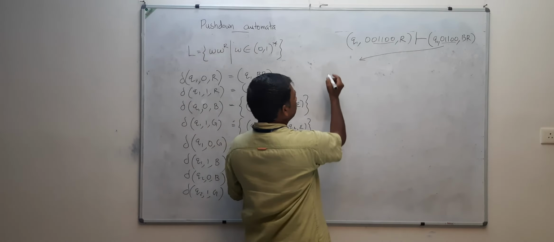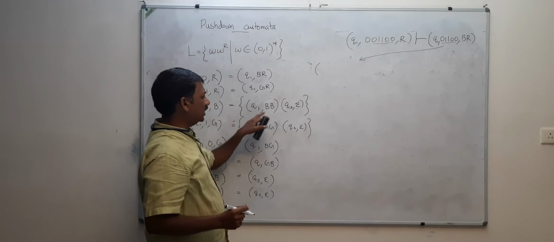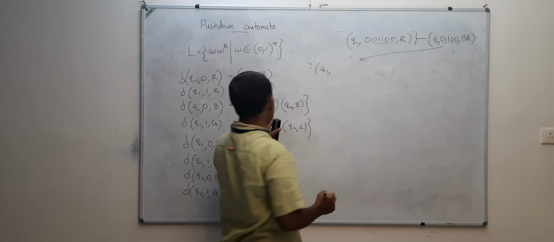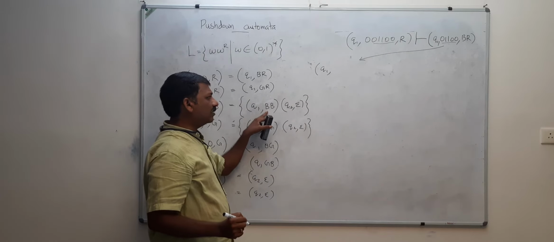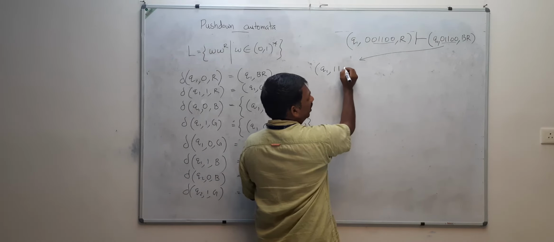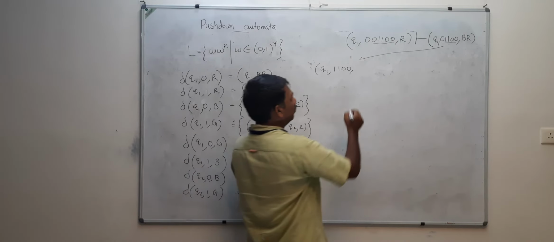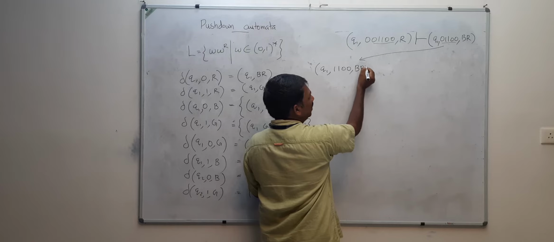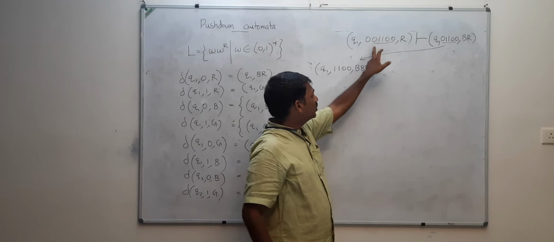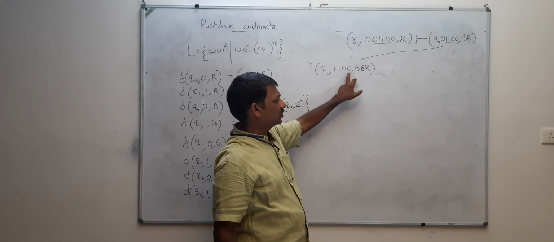See that in this case you are taking the first one. That means staying in the same state Q1. You are adding a blue plate, and you are moving to the next input symbol. That means 1, 1, 0, 0 is the next input. And now you have pushed B. Now this becomes B, B, R. That means after processing two zeros, now you have two blue plates, and the rest is 1, 1, 0, 0.